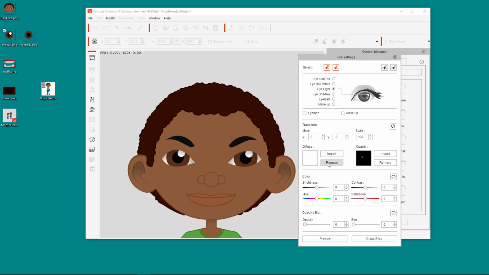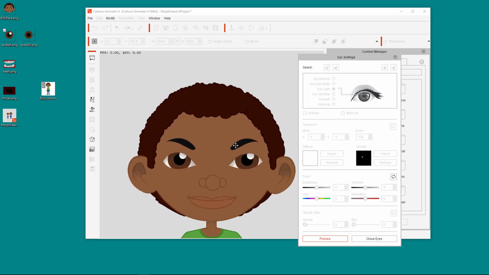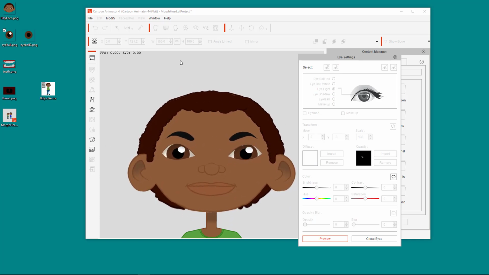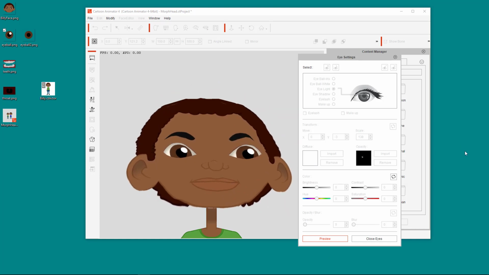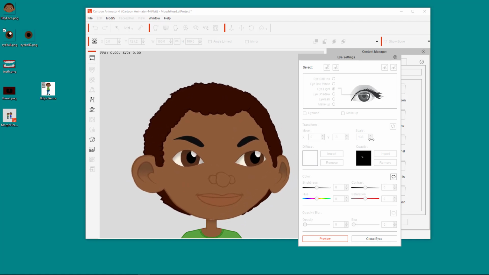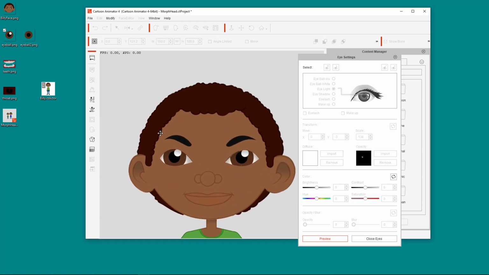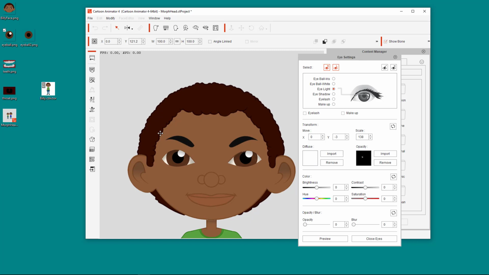All right, I could remove it too, but I like having it there because it gives me something to work with later on and play around. So I'm just gonna make it invisible. So here is what we are working with so far. If you go too far up and too far down, then a lot of the effect is pretty much lost. So that's one of the drawbacks.